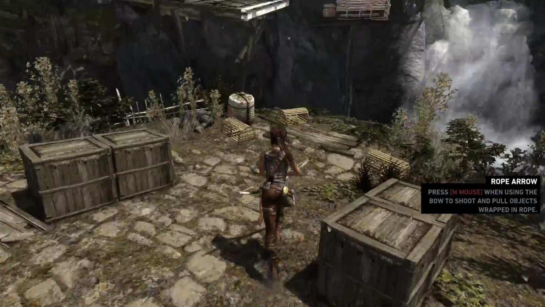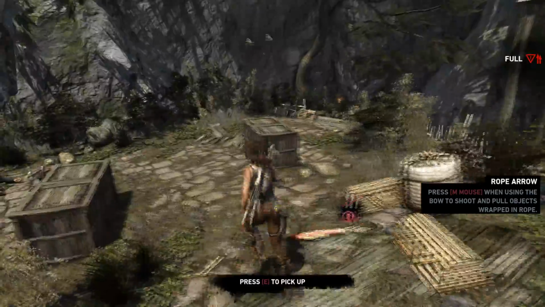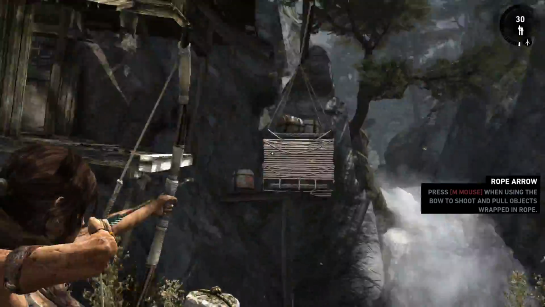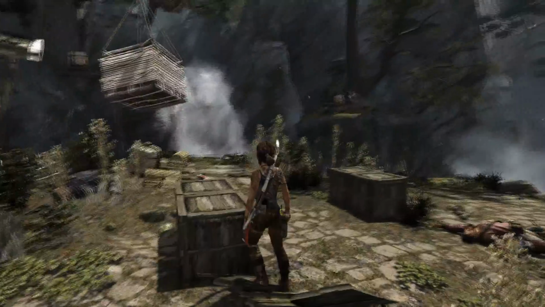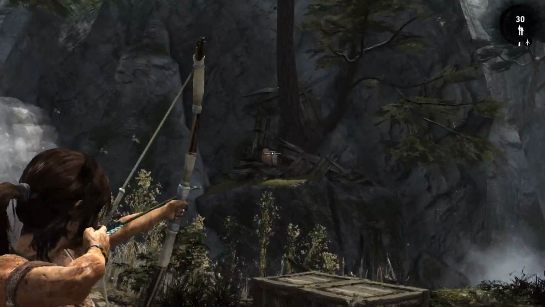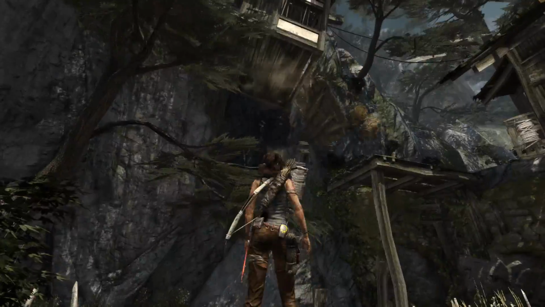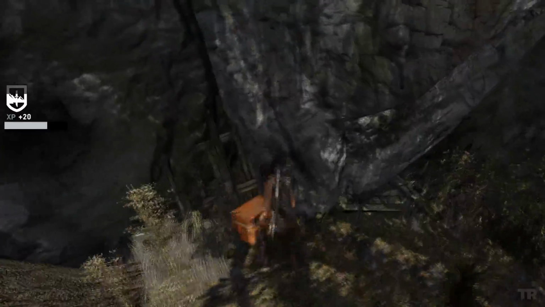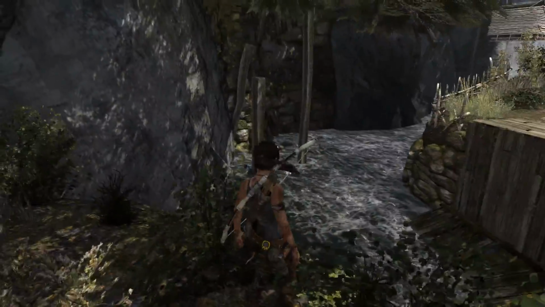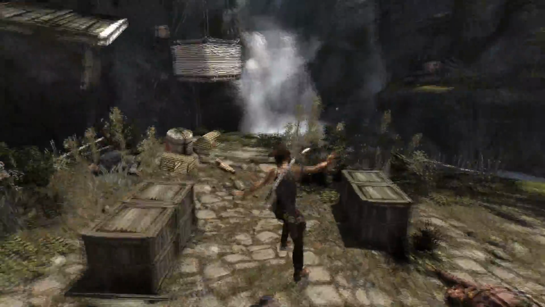This still, to some extent, kind of feels like the tutorial, you know? Like, I'm still getting basic abilities. It's weird that that's how you use rope arrows. You know, I wouldn't necessarily think that they would be used for pulling down rope objects.